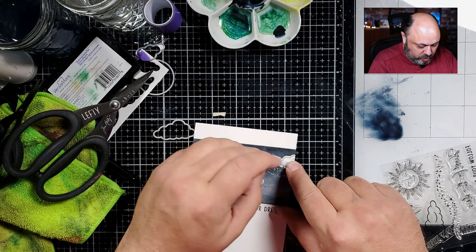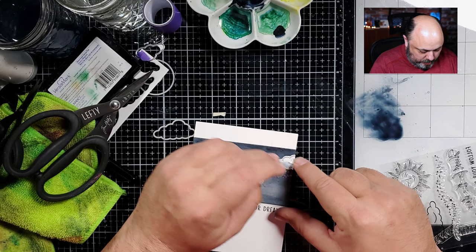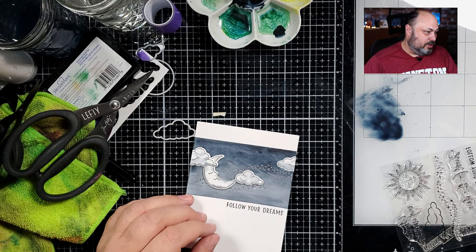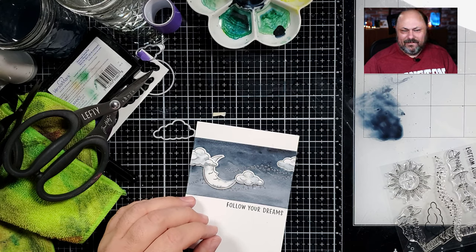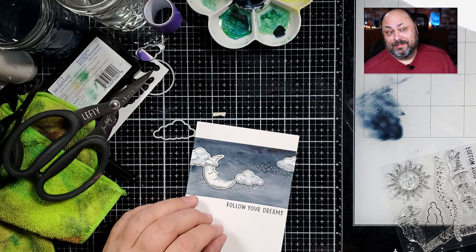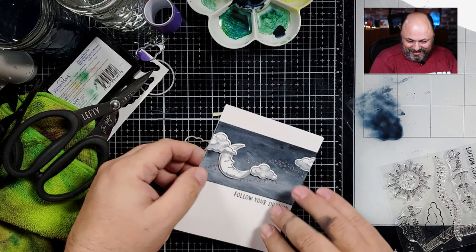Now, if that's not genius, I don't know what is. I'm not trying to toot my own horn, right? I just said that so I could do that. I'm not trying to toot my own horn. But I think that looks really cool.